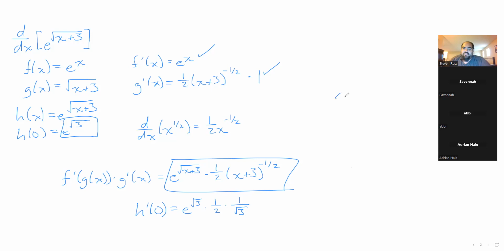So if I can roughly give a picture of what this looks like, e to the radical x plus 3 is going to look something like this. That curve that I just drew doesn't have the same slope everywhere. It is constantly varying, but what the derivative allows me to do is find the slope of that tangent line, which is going to be some small but positive number.